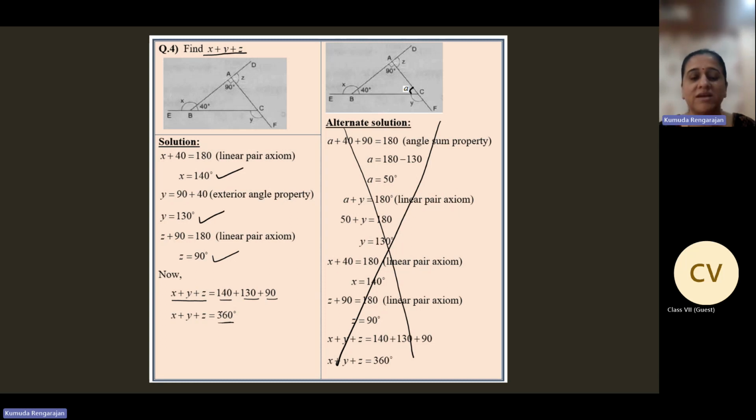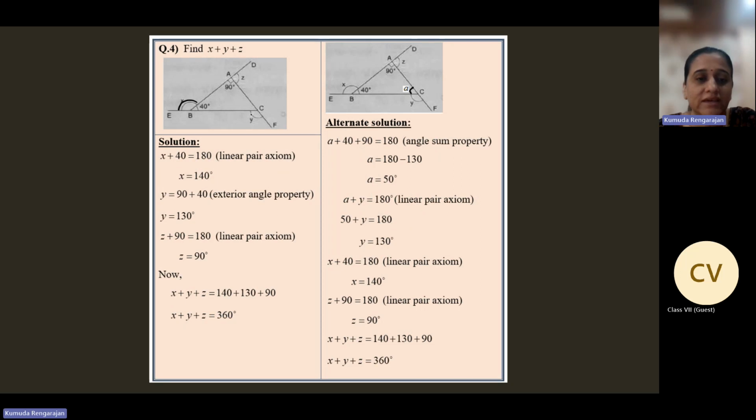And you know that the sum of the exterior angles of a polygon is 360 degrees. We know that the sum of the exterior angles of any polygon is 360 degrees. Please listen. So x, y, and z are the three exterior angles of this triangle ABC. And we know that the sum of all the exterior angles of any polygon is 360 degrees. And see, that's what we've got.